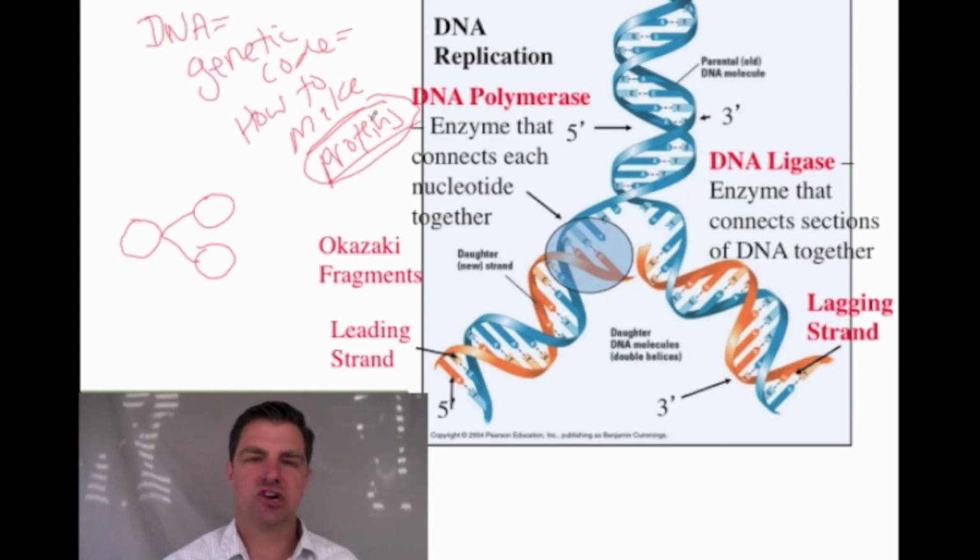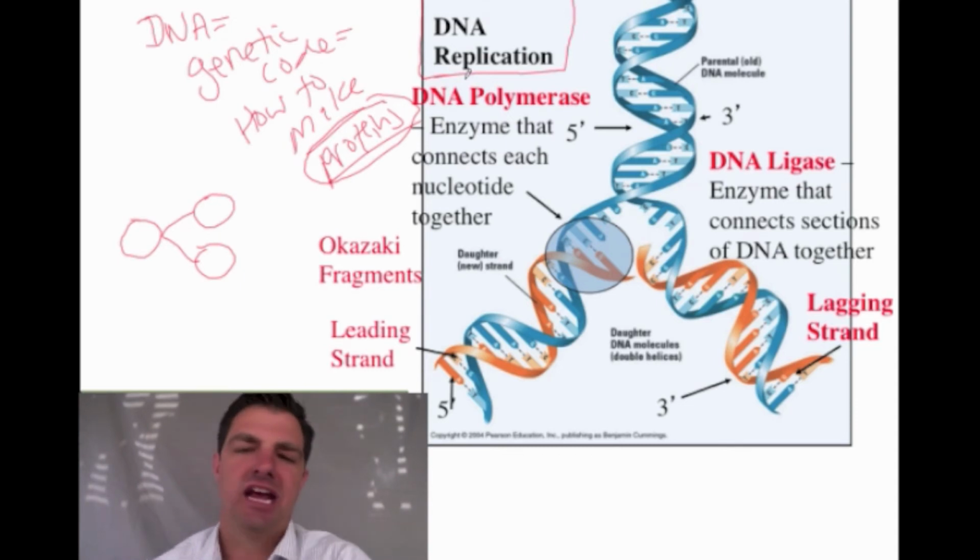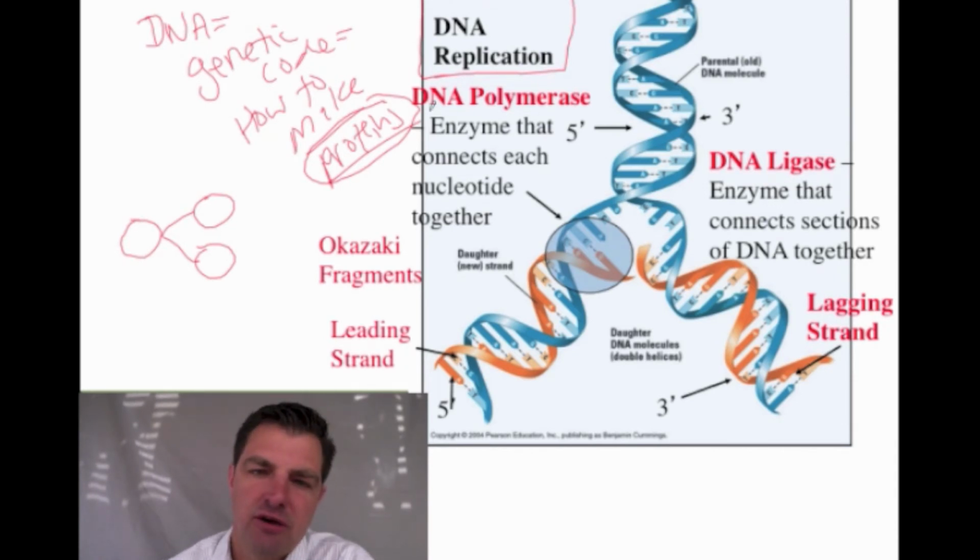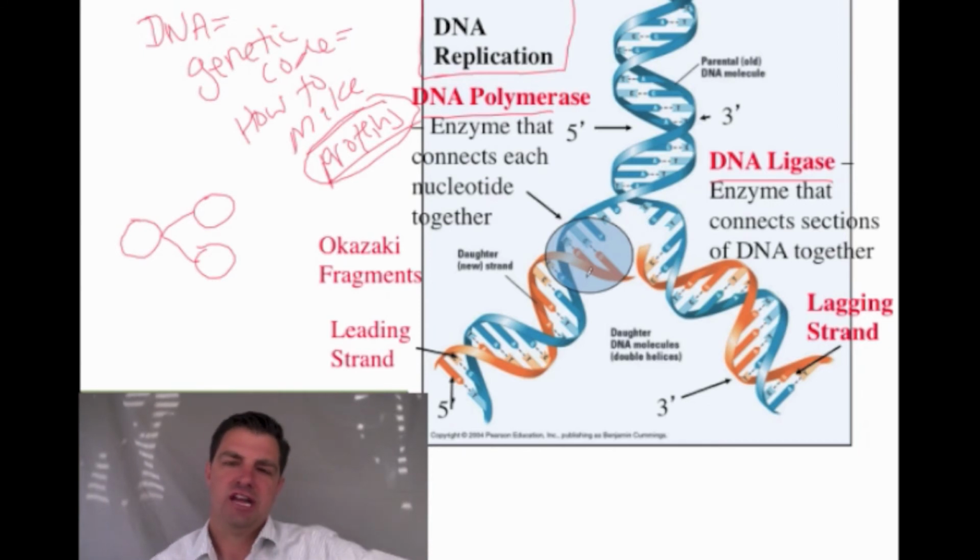Okay, so that is called DNA replication. That's the process of copying all the DNA. Now, since this is a non-majors Bio 1 course, I'm going to skip a lot of the other details and just talk about really a couple of the enzymes involved here. There are other enzymes that help uncoil this DNA and so forth. We're going to skip those here, and we're just going to talk about these two enzymes.